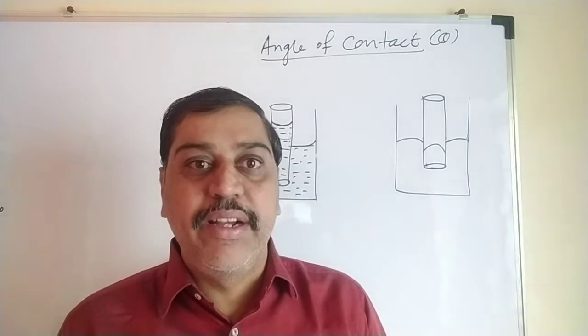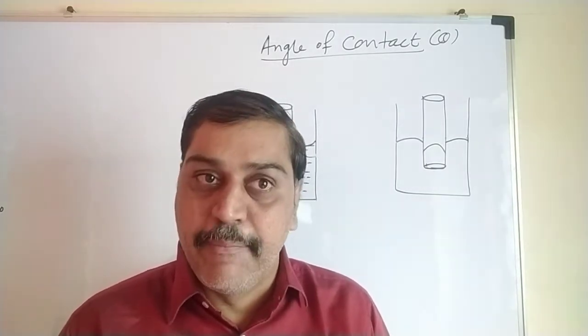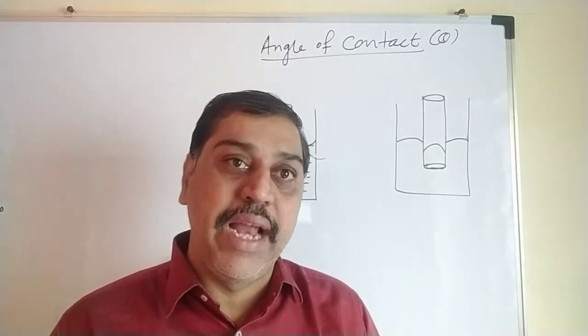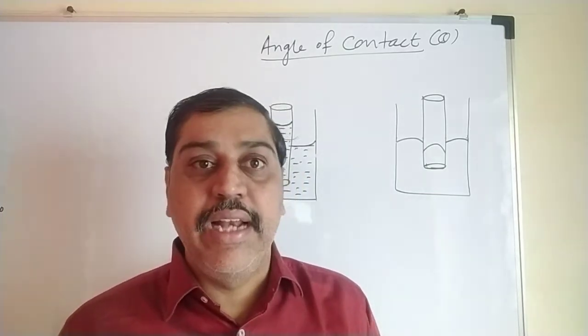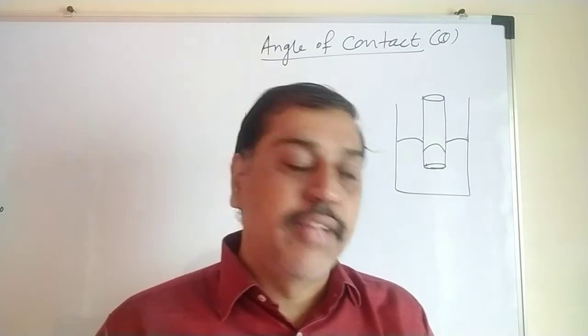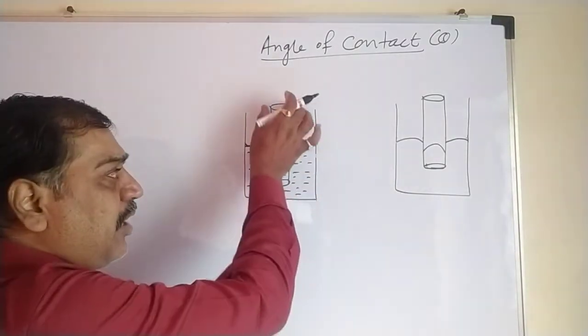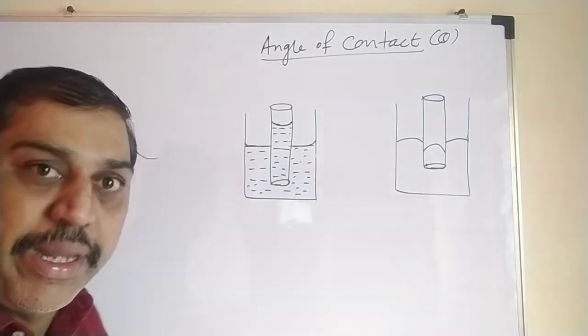at a point of interface makes some contact with the liquid, and if that angle is measured inside the liquid, then that is said to be the angle of contact. I know that you didn't get anything. Don't worry, I will tell you. Suppose this we have taken as the first liquid. So this is one beaker. In this beaker, another tube we have placed, that is said to be a capillary tube.